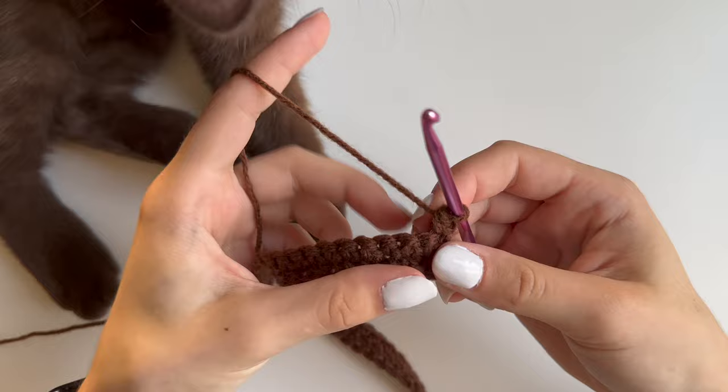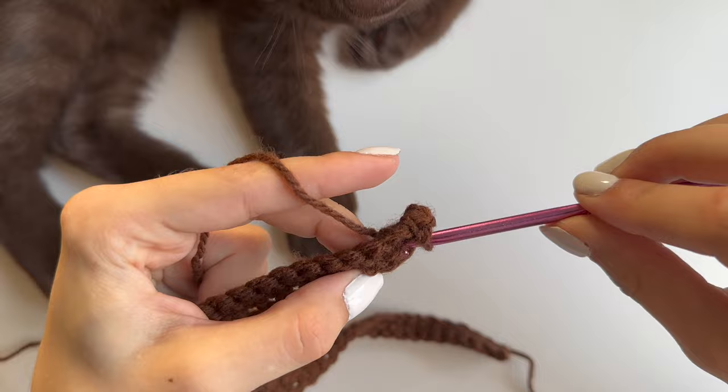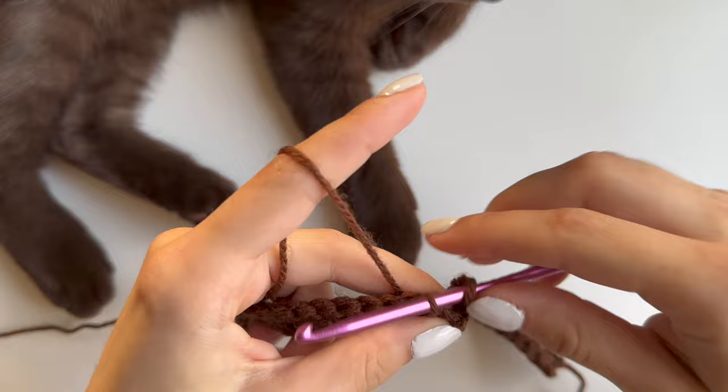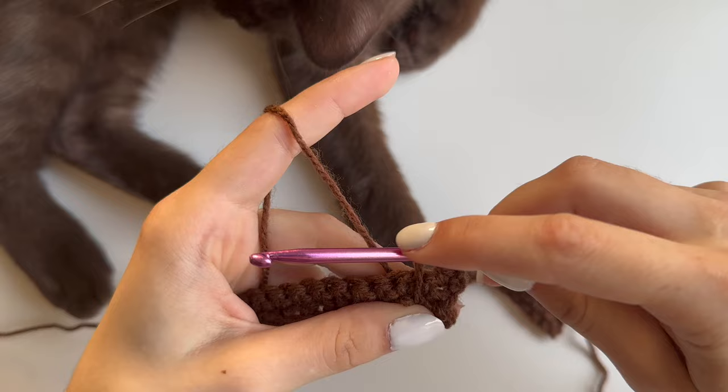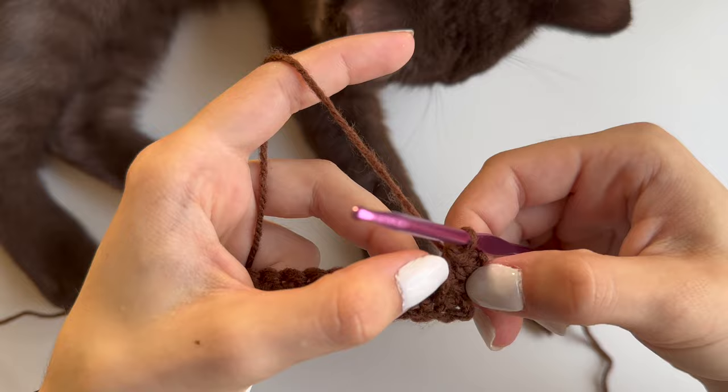So to make a spike stitch, you go into the chain we have two rows below, pull up a loop and come back. And you really want to make this loose so it doesn't scrunch up your rows. So basically pull it to the level of your hook here, and then yarn over and pull through. And this is how you make a spike stitch. So it's kind of a long single crochet.